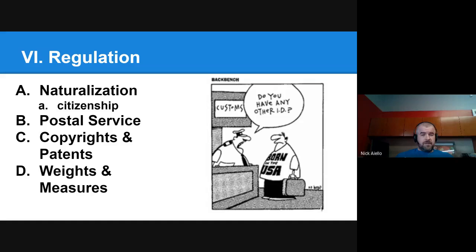Patents are only good for 20 years. And the idea there is to avoid a monopoly. So you have intellectual privilege on this new idea for 20 years, and you can make as much money as you want on it for 20 years. But then your idea goes public and people can copy it, right?